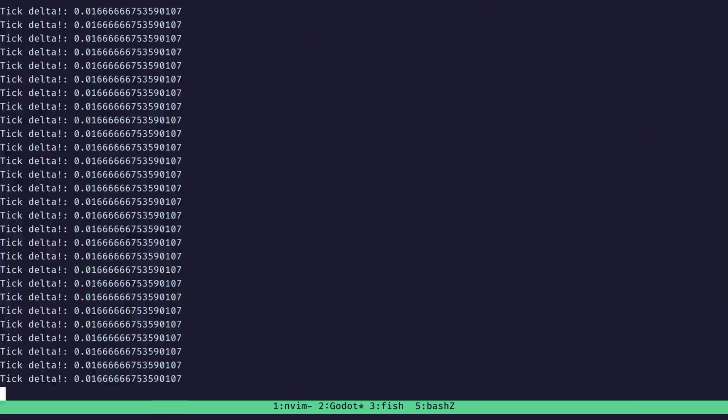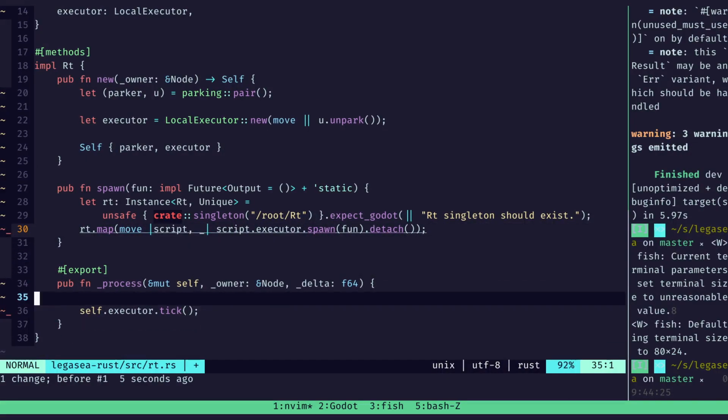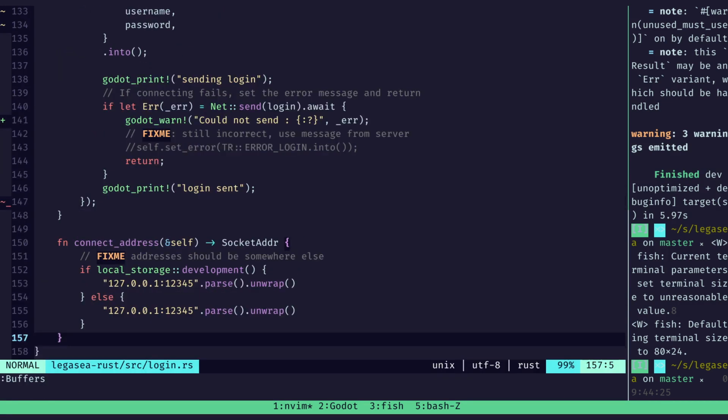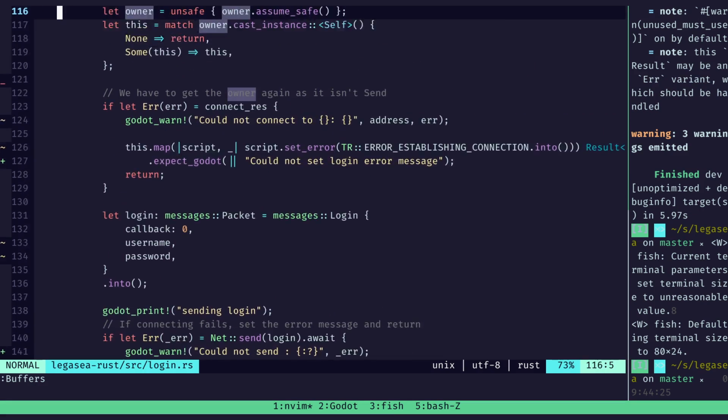All right, let's go back, clean out the tick delta here. I'm a little surprised in login. We're going to figure out how long this actually takes.